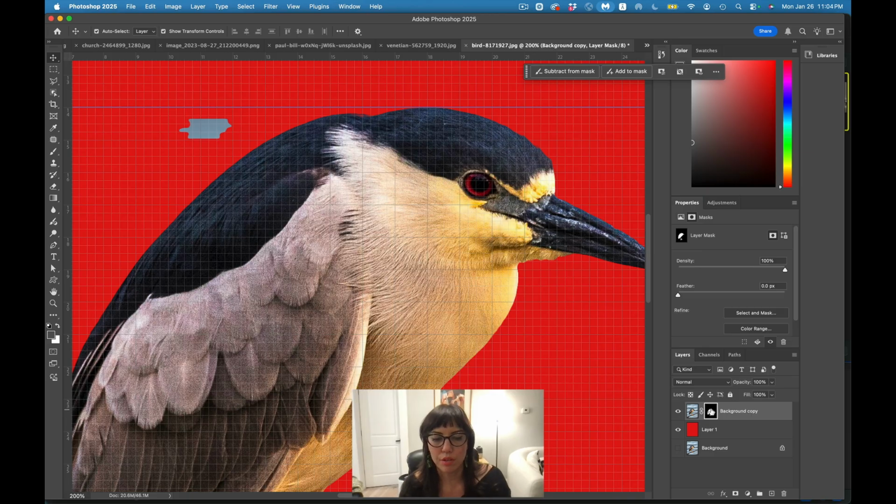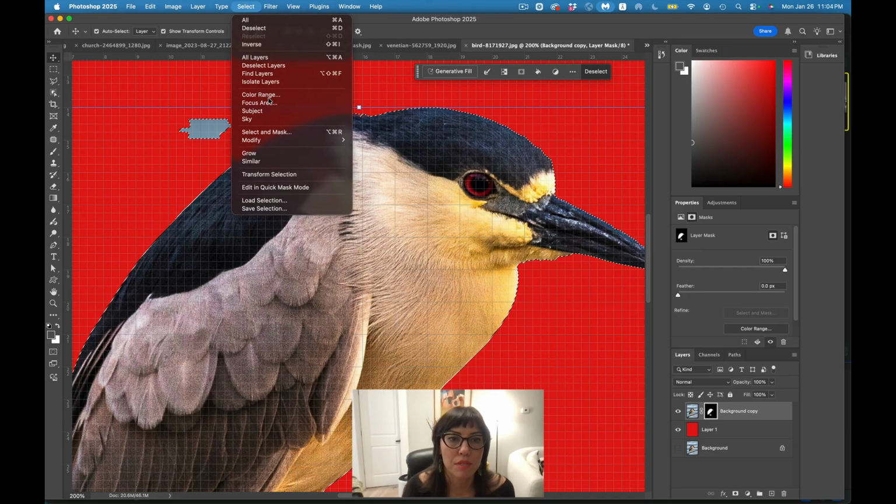You can also use that same selection to feather. You can contract, you can expand, so you could make it bigger as well. You can smooth it, you can border, but the two that I use the most are contract and feather. There's not too many times that you will use expand. Not in photo retouching anyways, maybe when you're doing something else, but typically you're going to be pretty close to the image and you're going to want to contract more than expand or grow.